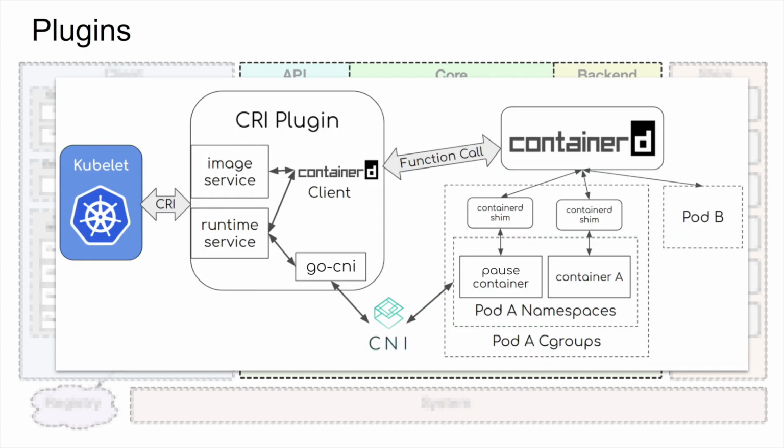Even though CRI is very important and big enough to have its own core, we don't include it as part of containerd's core. This is because CRI consumes the core services, but today it is implemented completely outside the core codebase. In containerd 1.5, we are looking into bringing the CRI codebase into the main containerd repository. This will allow us to merge some of the core components of CRI, such as pod sandboxes, with the core components of containerd. This may lead to new types and interfaces inside the core related to sandboxes. In fact, there is already a proposal to add a sandbox API to containerd in 1.5.